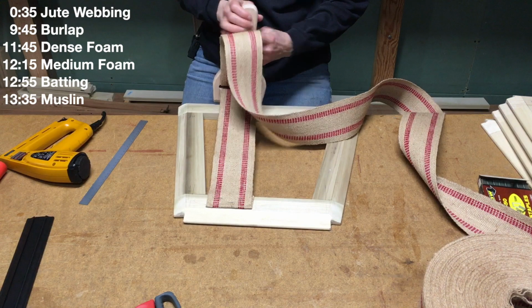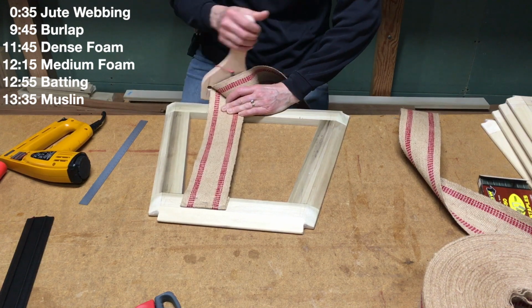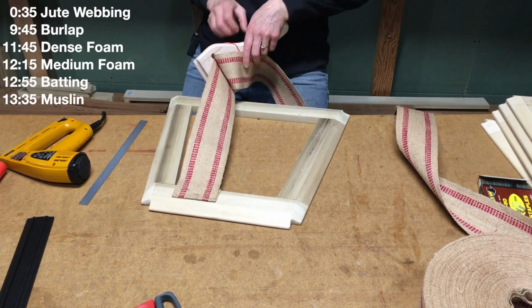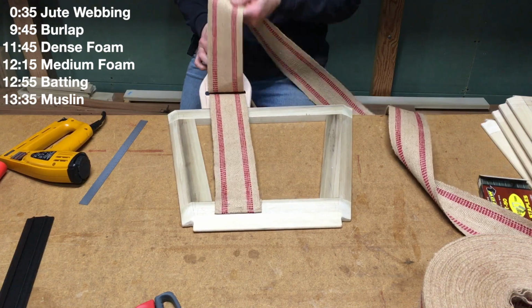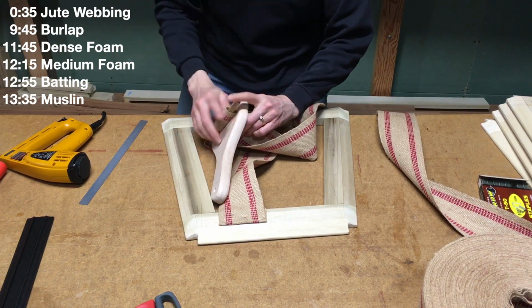This way when I pull, if I were to just try and stretch this by hand, that's about as tight as I get it. And that's quite a bit of stretch and bounce to it. And you'll see I can get quite a bit more. This groove is going to go along the bottom edge here, and then I'll help pull it tight. And that piece in the back keeps it from slipping out when I have it all the way inserted. There we go.